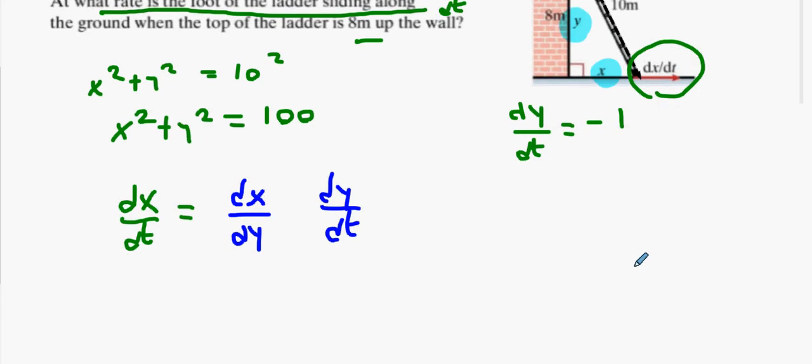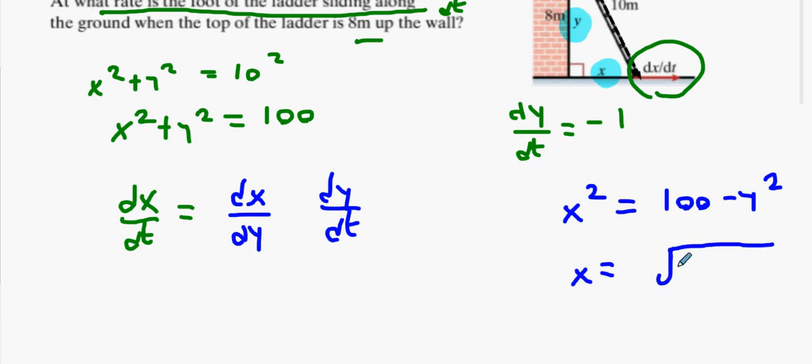Here's actually my suggestion. It's a weird one, but we're going to go for it, right? So instead of getting y in terms of x, I'm actually going to get x in terms of y. So x squared is equal to 100 minus y squared. You with that? What do we do to both sides? Square root. x on its own is the square root of, technically plus or minus as well, right? Yeah, and it's the square root. We won't mind the plus or minus at the moment. 100 minus y squared. Everybody cool with that?